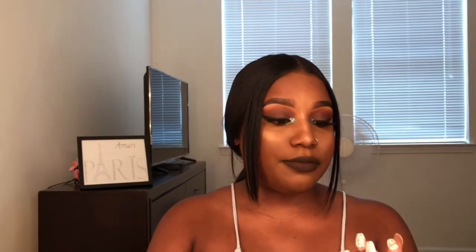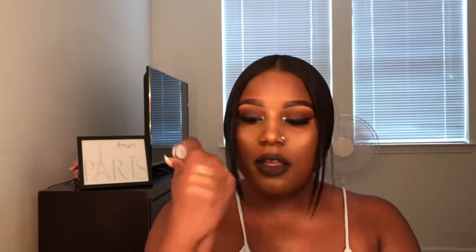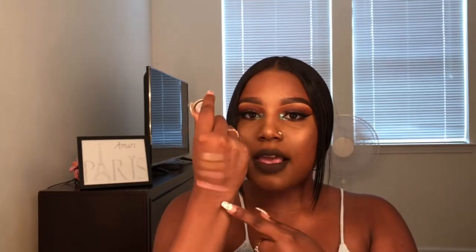And I also picked up another shade. I kind of forgot about it because it wasn't in the palette, but obviously it couldn't fit because it only holds 4 eyeshadows. But this is in the shade Savage, which is my absolute favorite. This is what it looks like. I honestly think you guys can't see these. I'm probably doing this for no reason, but this is what it looks like.